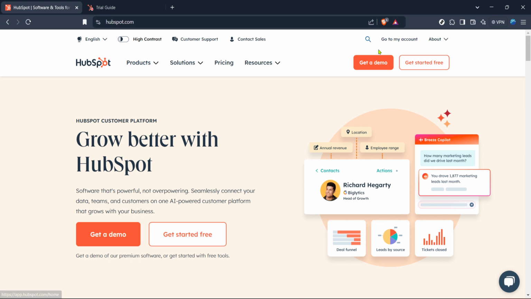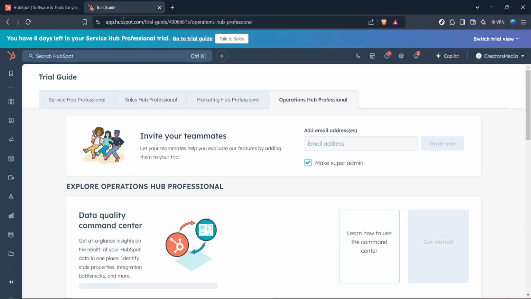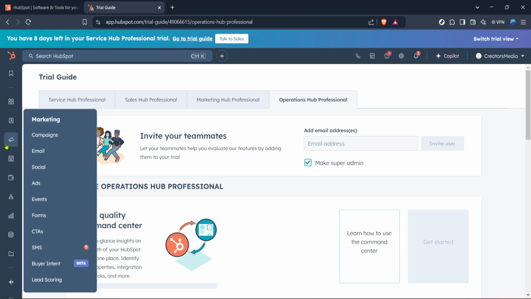After successfully logging in, you should find yourself on the HubSpot home screen. This is your central hub where you'll find numerous options to explore. However, today we want to focus on scheduling social media posts. So direct your attention to the menu on the left side of the screen and click on the Marketing section. HubSpot organizes its features into these easily accessible categories, making navigation a breeze once you're familiar with it.